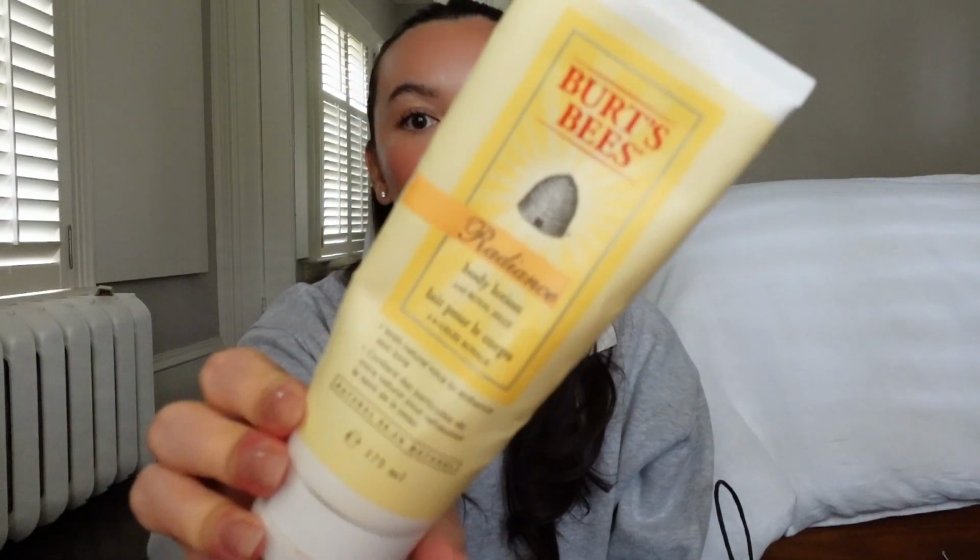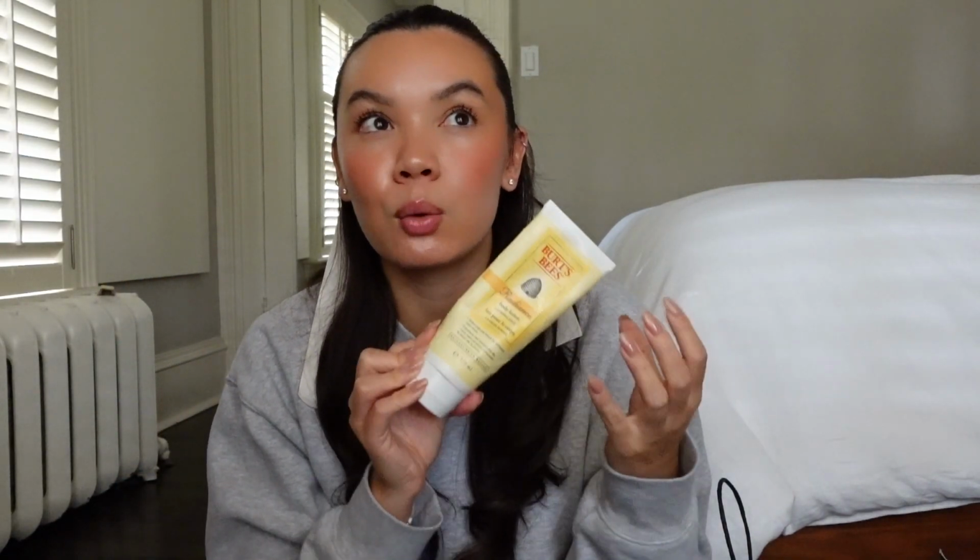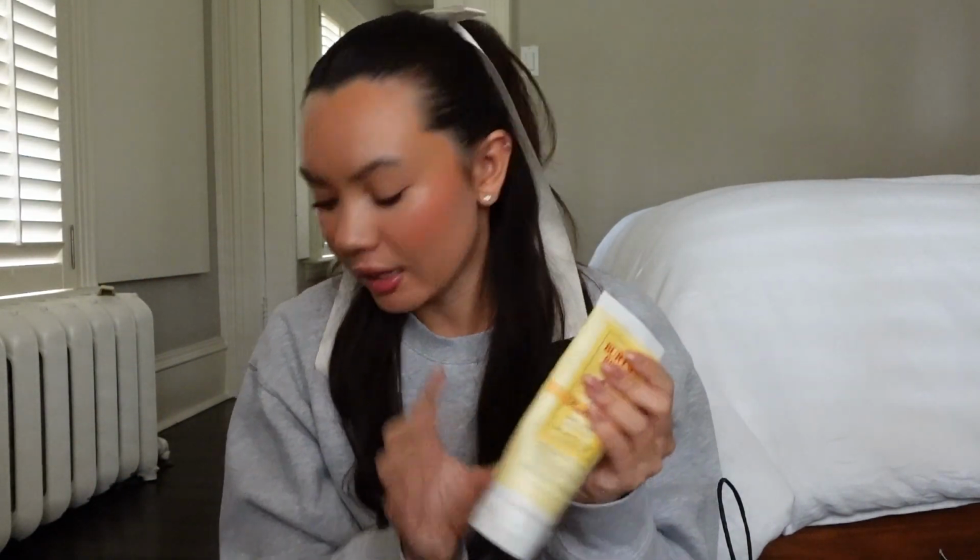Okay, not a Sephora product, but I love this. The Burt's Bees Radiance Body Lotion with Royal Jelly. It has the most amazing scent, in my opinion, and the little bit of shimmer is really nice. It's not a silver shimmer, it's like a white pearlescence. And it just looks really nice on the skin. But it's really hard to find in Canada. So, yeah. Okay.